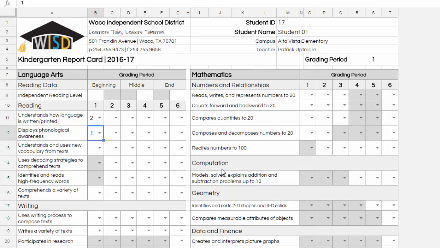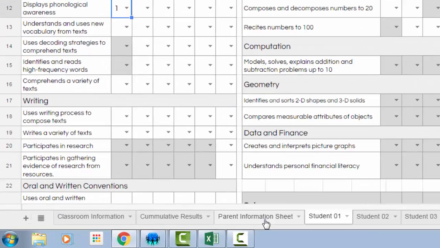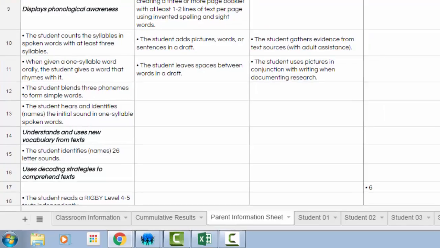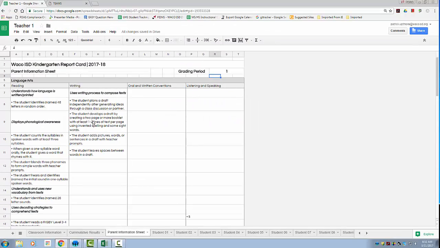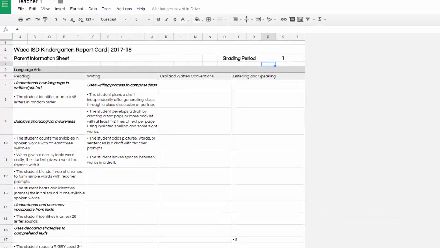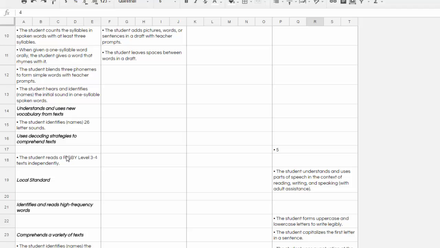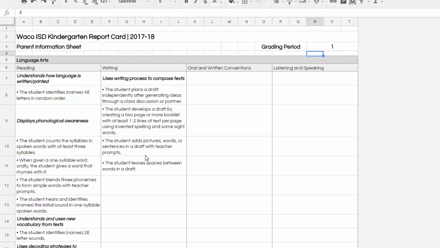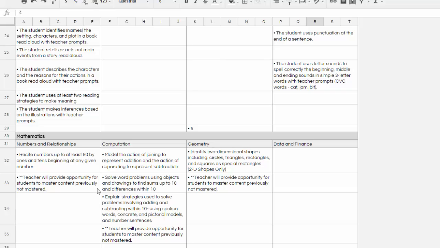To further help communication, we've also built a parent information sheet that will be generated for each grading period. And this information tells the parent specifically within a standard what skill is being taught. So although, say in math, a standard may tell you that we're counting from 0 to 20, well, we don't do that in the first 6-week period. So specifically, we may be counting 0 to 5. So if we're mastering that specific skill on the report card for that period, it's going to tell you that we're working on numbers 0 to 5, although the entire standard says counting 0 to 20.